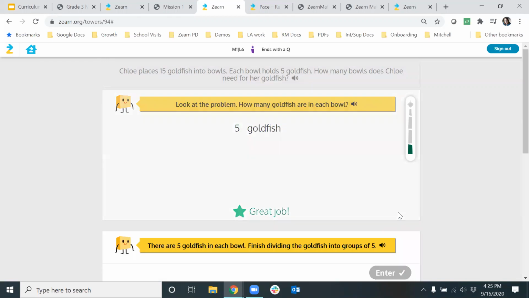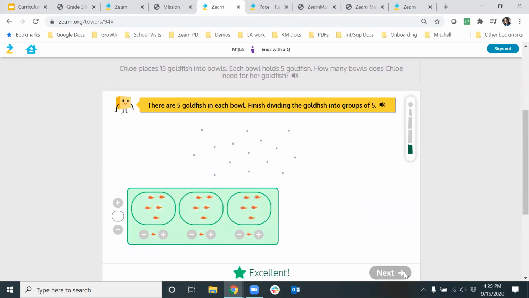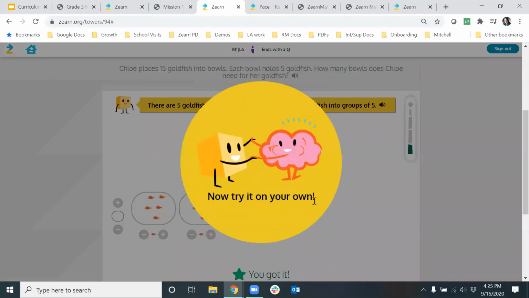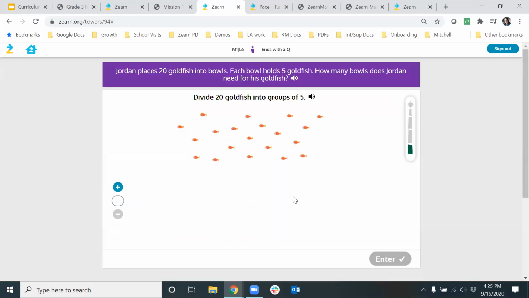And then I have the opportunity to rebuild the tanks, this time with an example for support, just like I had in guided practice. I'll go ahead and add another tank and add 5 fish to it. So all my fish are in a tank. Once I complete the boost, I have the opportunity to go back into the tower and try again. This time with a new problem. So we generate new numbers and questions after boosts, so students can show true understanding as they work in the tower.